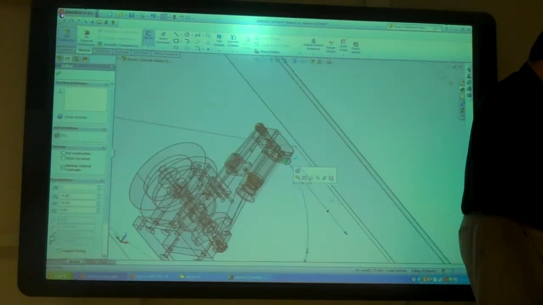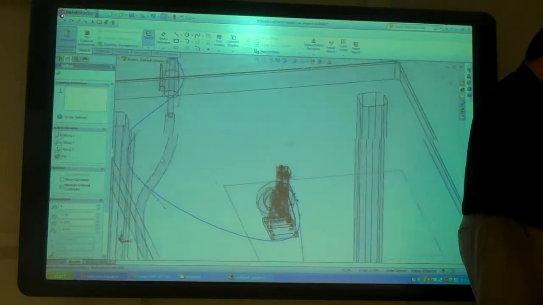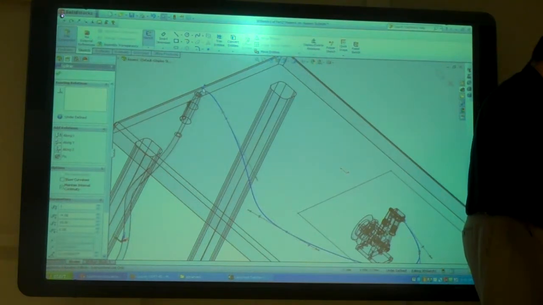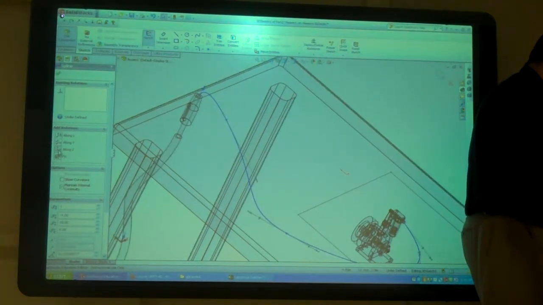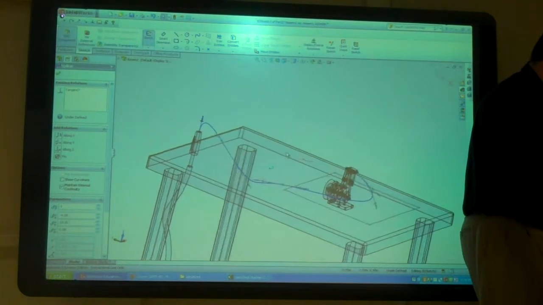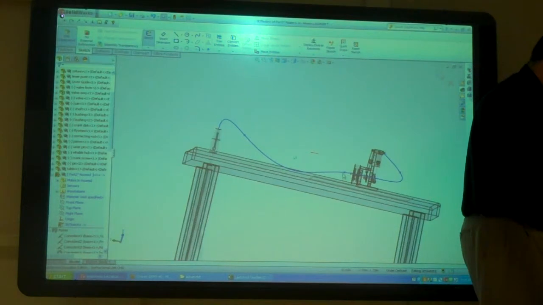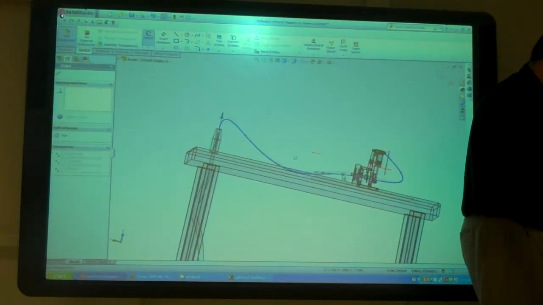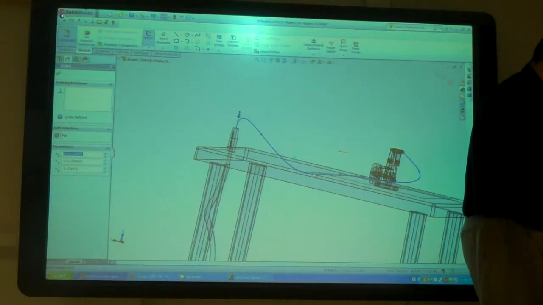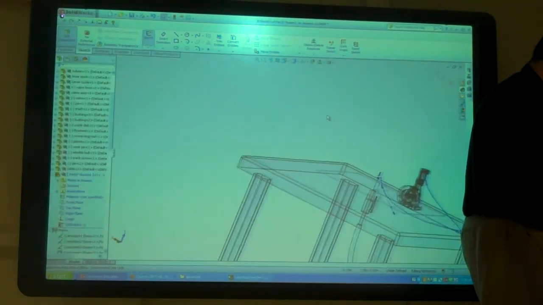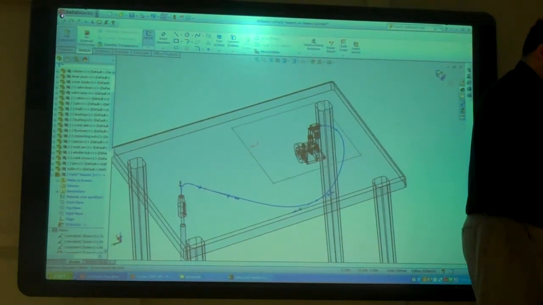I made this one right here point out along the Y. This one right here, and I made that along the Z. Like that.